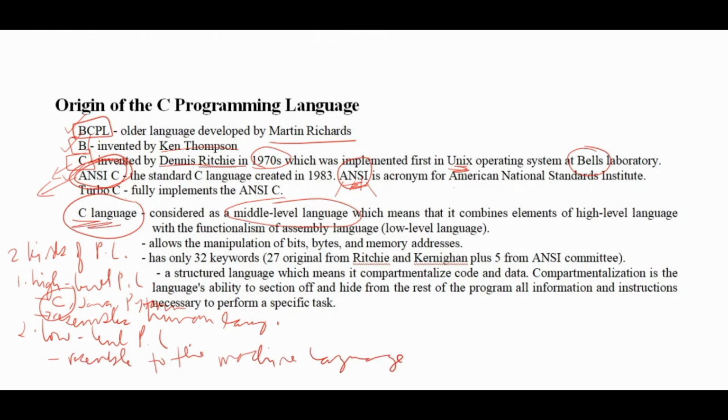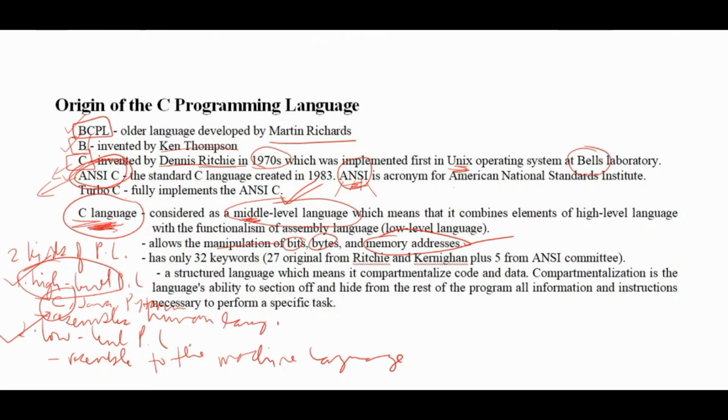But the C programming language, although it is considered a high-level programming language, is actually a middle-level language. The reason is that it contains features of high-level languages and also features of low-level languages, because you could use it to actually manipulate the hardware of the computer, like the bits, the bytes, and the memory addresses. A low-level system has that feature to manipulate these, and the C programming language has it too. And so it is considered not just high-level but a middle-level language.